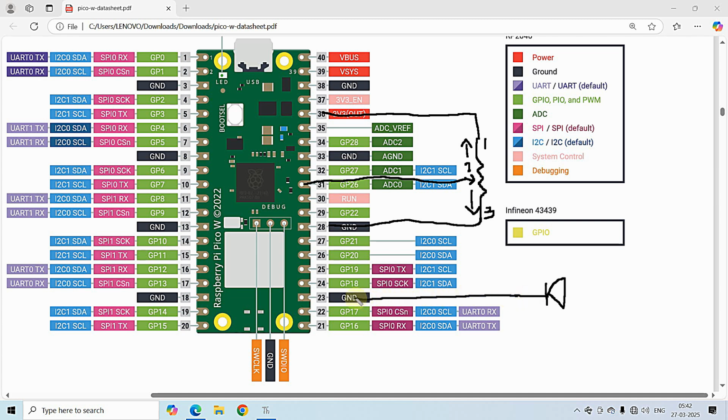I am connecting the cathode of the LED to the 23rd terminal, that is ground of Raspberry Pi Pico, and the anode of the LED to GP17, or pin number 22 of Raspberry Pi Pico. This is the additional circuit that I am going to build for demonstrating the controllable LED dimmer circuit on our breadboard.